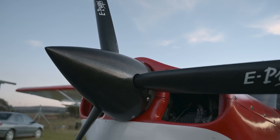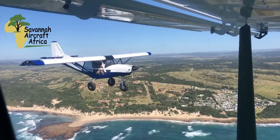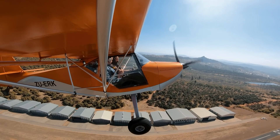In my research I came across the E-Props propeller and started reading into all their research. What they claimed was that their full carbon fiber ground-adjustable prop, that only weighs two and a half kilos fully assembled, performed just as well — or in some cases even better — than some variable pitch propellers. The South African dealer for E-Props, our friend down in East London, Savannah Aircraft, promptly informed us that they have completely switched over to the E-Prop and can highly recommend it. So they sent us one to test out and compare to the Ivo prop that a friend has on his Explorer. And I can say we were really impressed.